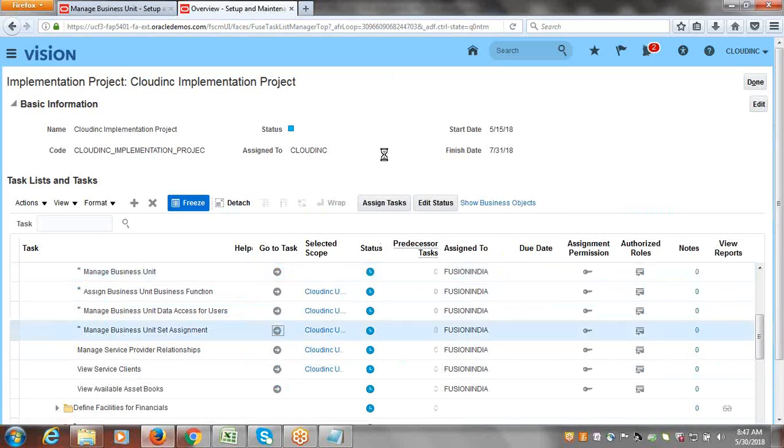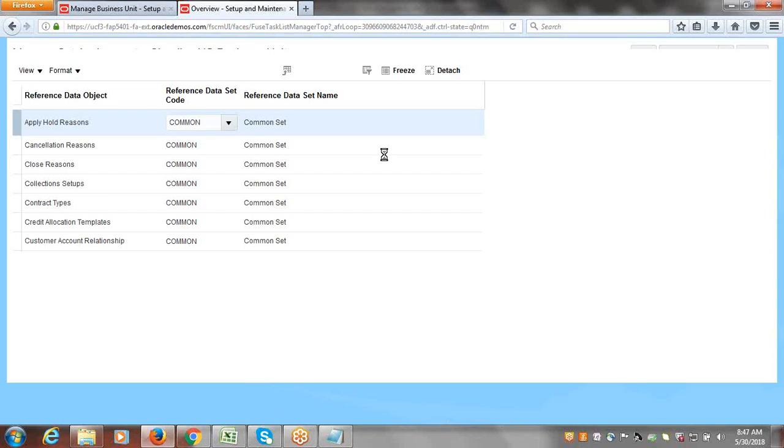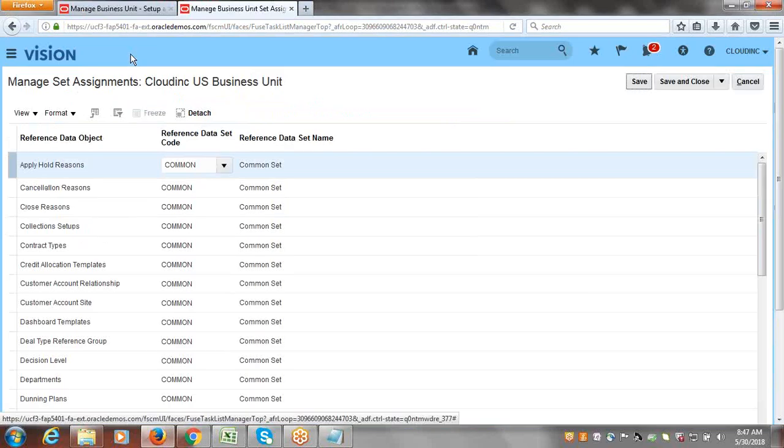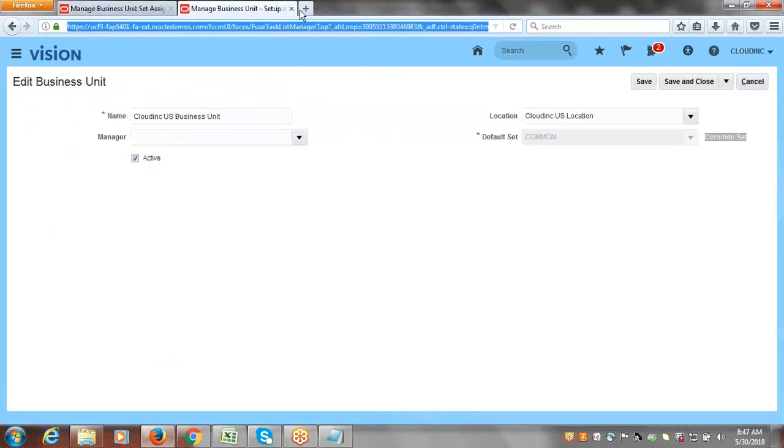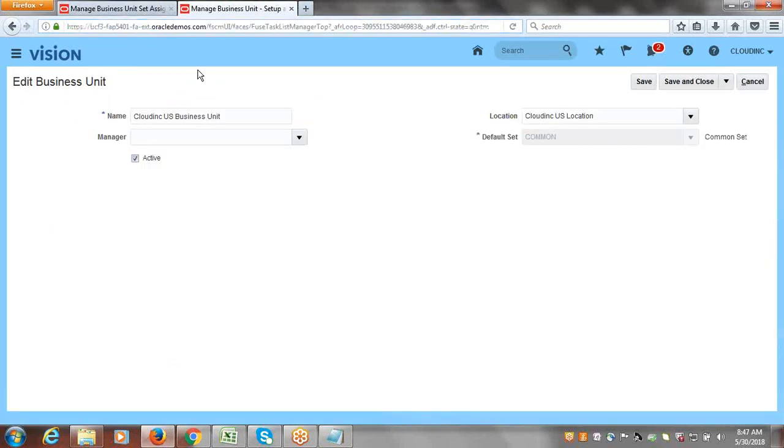Manage business unit set assignment. Lakshman, is there a data element which is not allowed to be changed? Sorry, your voice is very low. I was asking, is there a data setup which the system forces you to keep as common or enterprise?